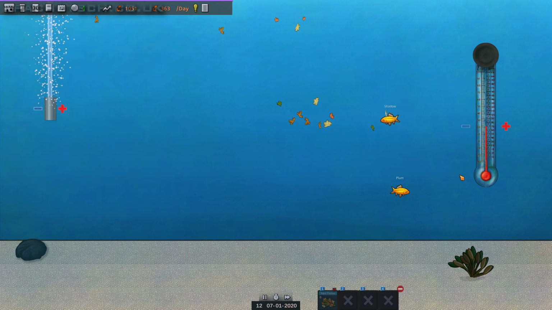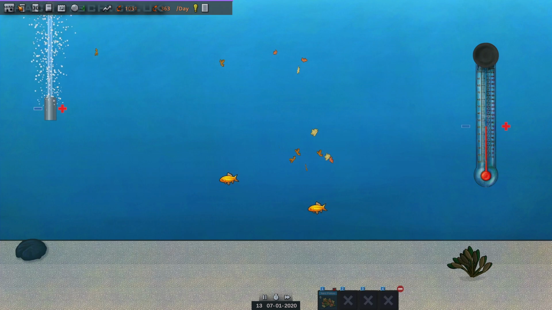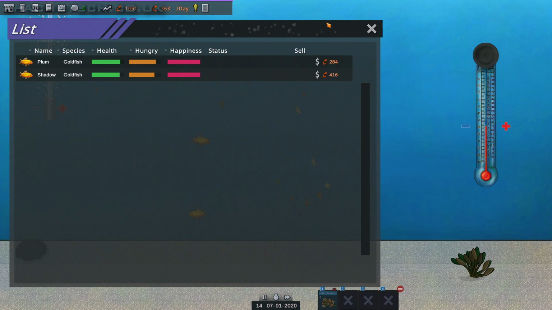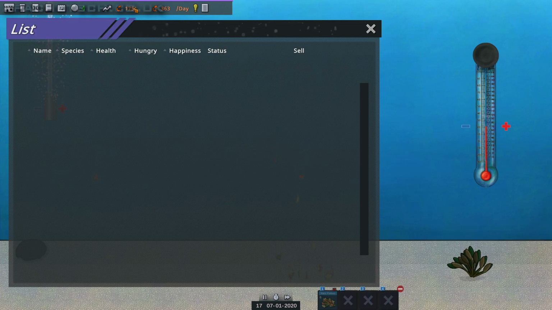So we're going to let time go again now, and I think what I want to do is maybe sell these 2 off, get a decent stash of food going. So if we go to the list here, this little button here, this will show us the overview of all the different fish we have in the tank. And there's a couple of different options we could have. What I'm thinking of doing, just as an experiment, we're going to sell these 2. So we got like an extra 600, nearly 700 monies there.